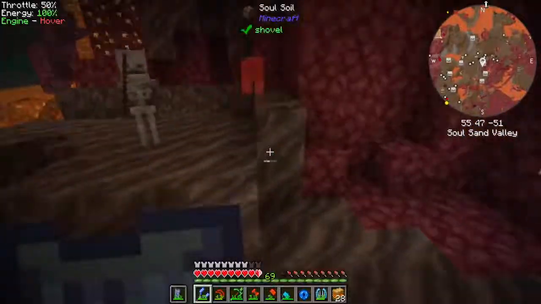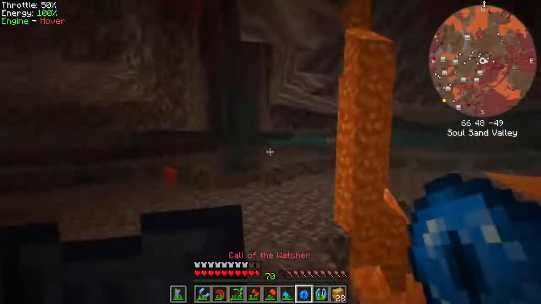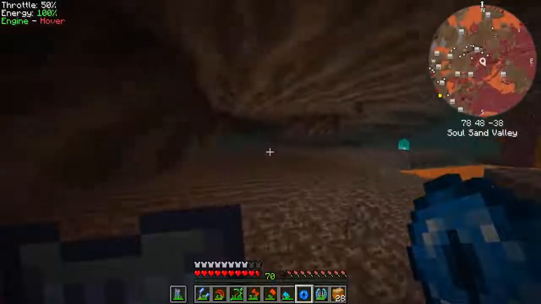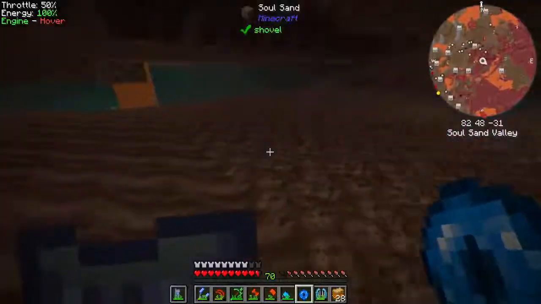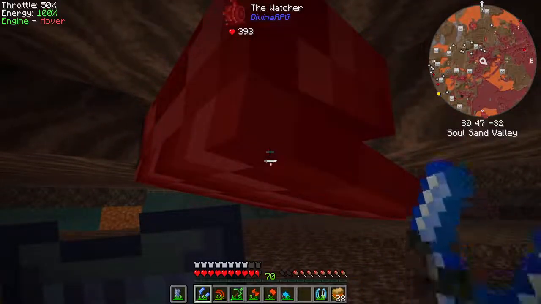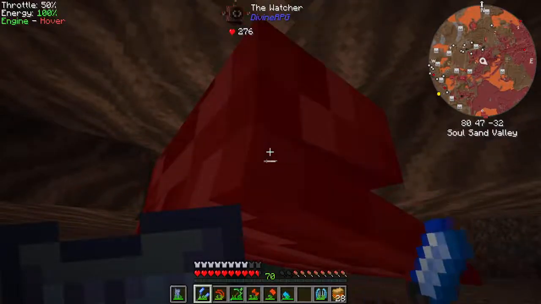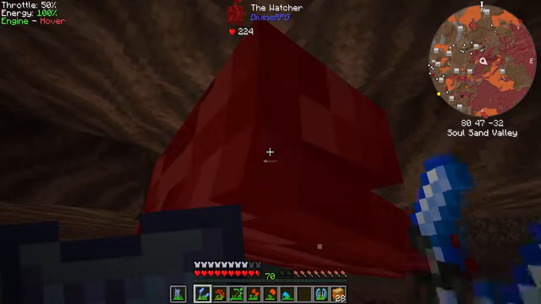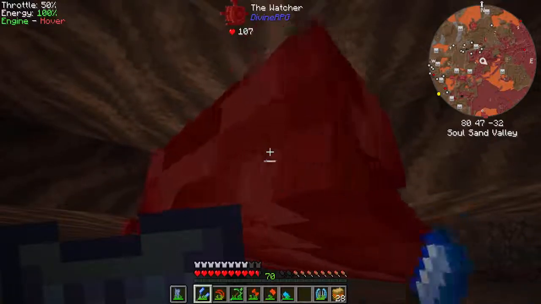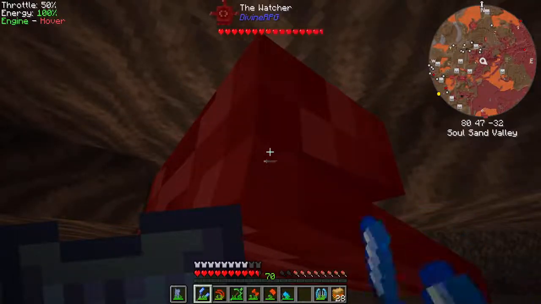Okay. Do I want to fight the Watcher in the Soul Sand Valley? I do like that we can find some cracks and crevices in here where he can't really move. He won't be able to move around a lot, because he flies. Let's just do it. Oh, I didn't realize he was suffocating. There he is, in his glory. Oh wait. I'm suffocating him to death. This is bad.